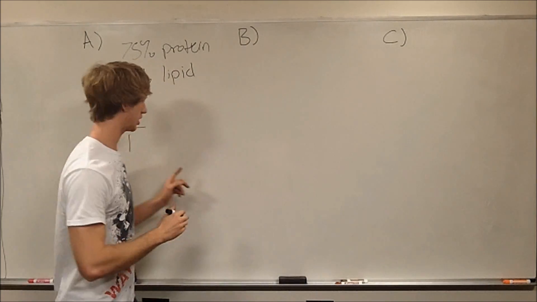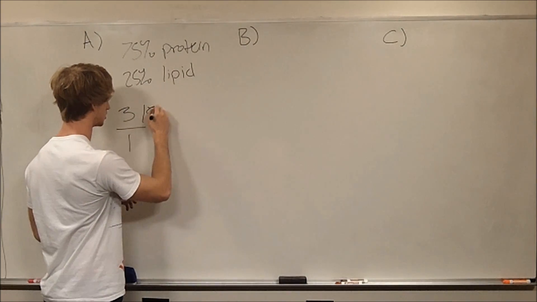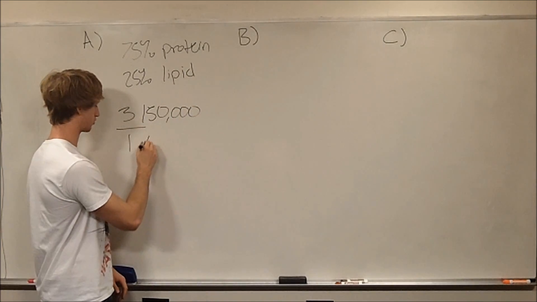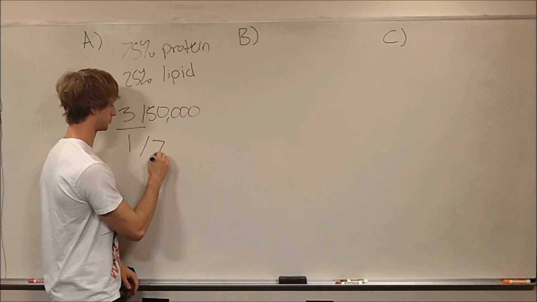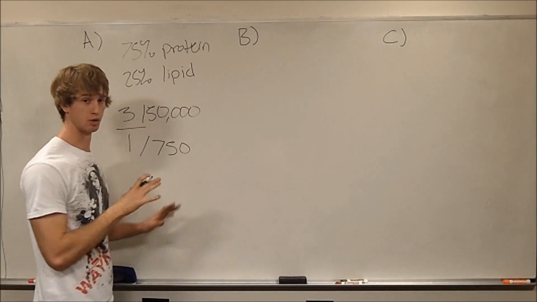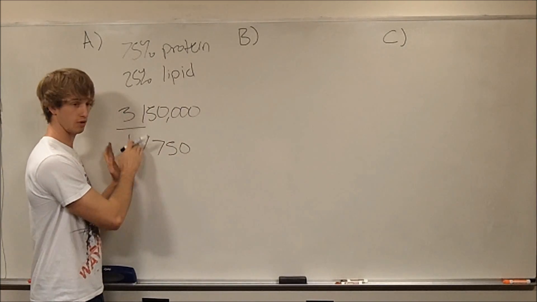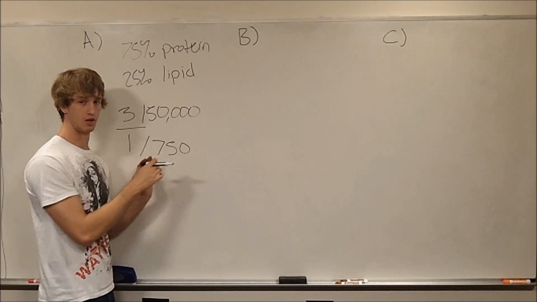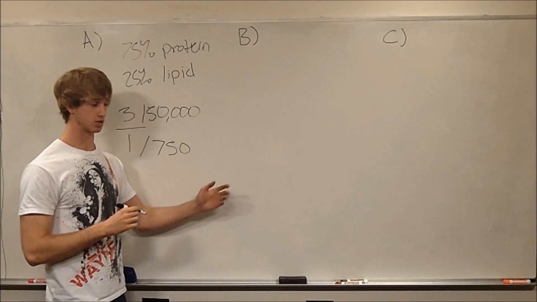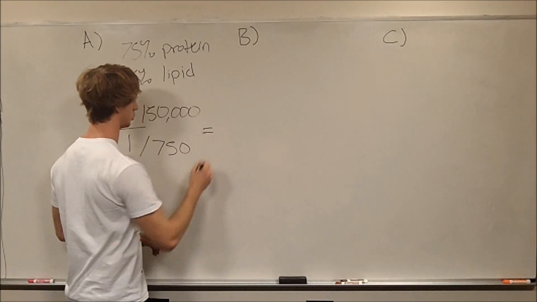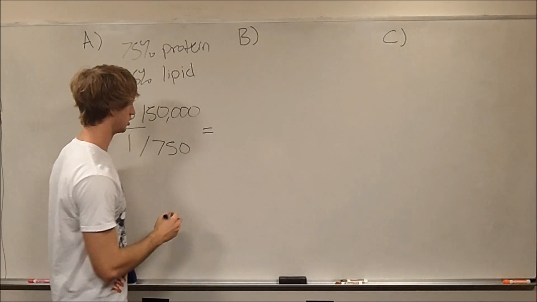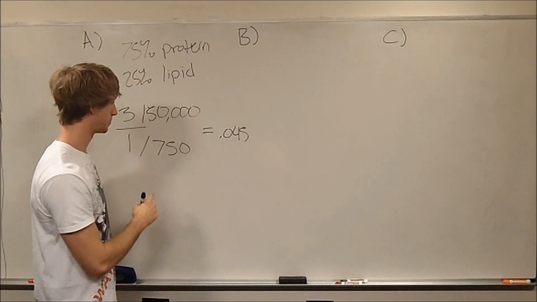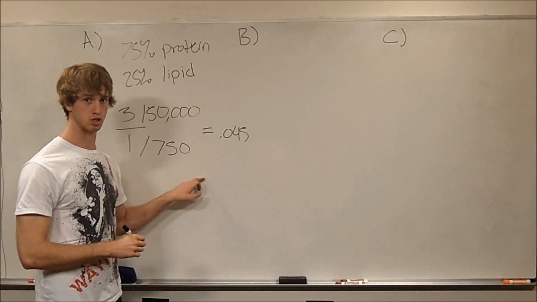Now, the average weight of each protein is 50,000 units, and for lipids, it's 750. So what I'm doing is taking the ratio of the weights and dividing it by the average weight of each molecule, and that should give us the total number of molecules. So if you do all this math out, you get a ratio of 0.045. I'll plug it in your calculator if you don't believe me.